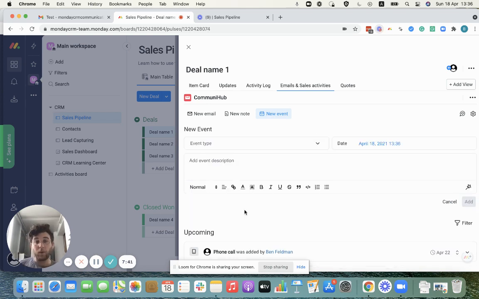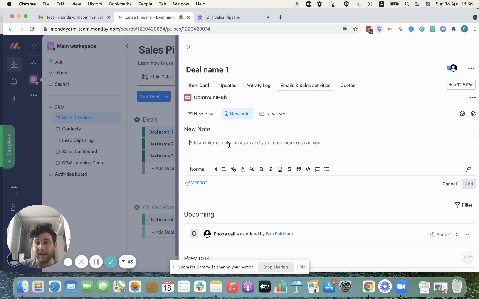And then finally, what we also have is new note. Now, a new note is very similar to the update section which we typically have in any item, but this can be specifically used for communication across your entire account.